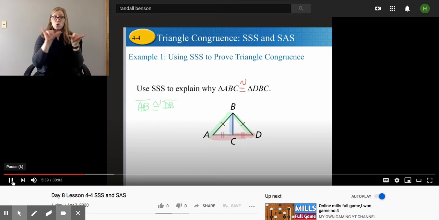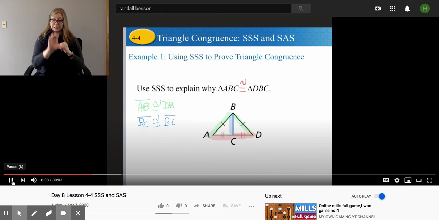And then the next side that we have is we do AB, then it's going to be BC. So here's BC. Notice BC is in both of them. And so BC is going to be congruent to itself. So we're going to say BC is congruent to BC. That's the reflexive. Sounds a little bit like a reflection when you look in a mirror, but reflexive property of congruence.